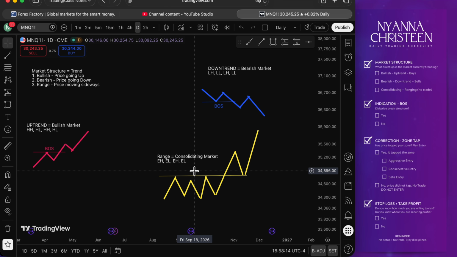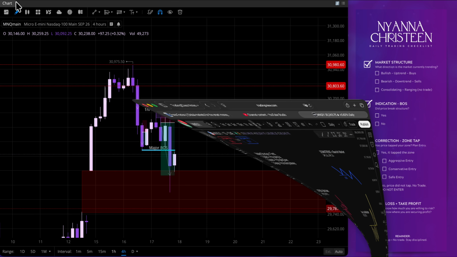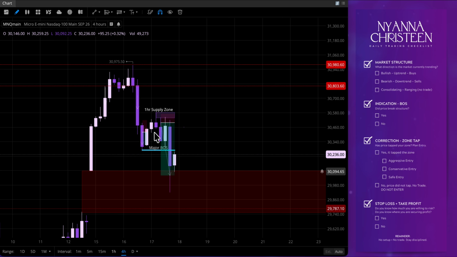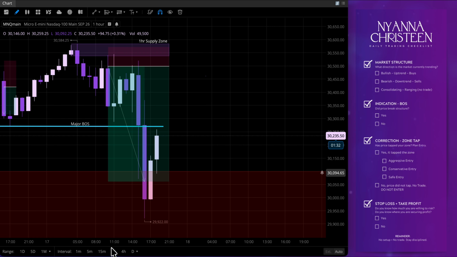Whew, that was a lot by itself. I hope that made sense. So let's look at it on a regular chart. Today, let's see what happened. We're still on the 4 hour. Let me do 1 hour so we can get a few more candles.